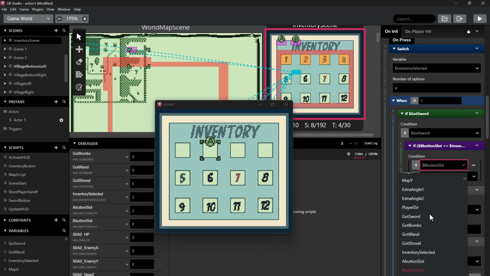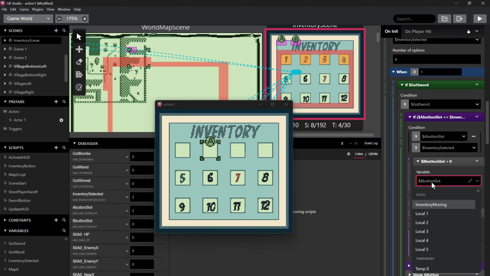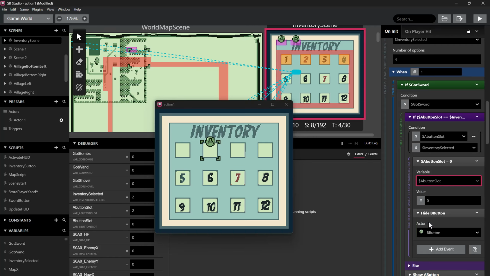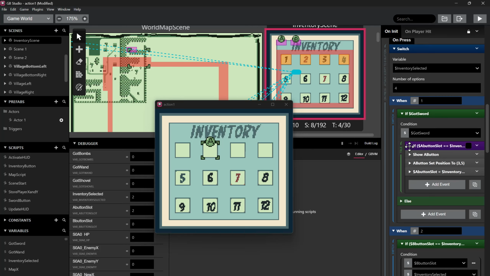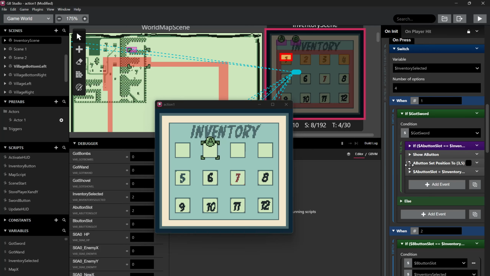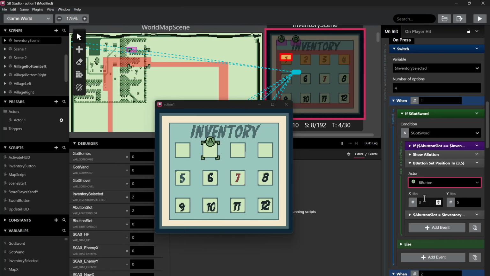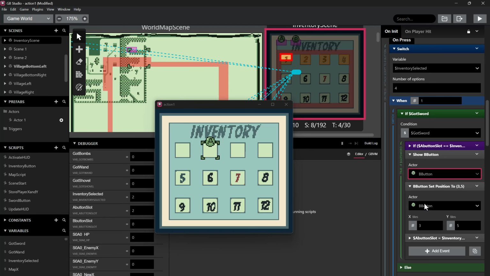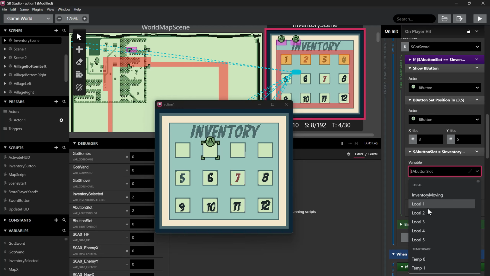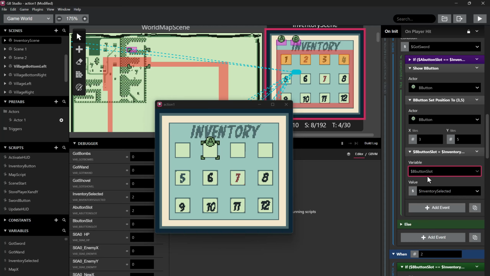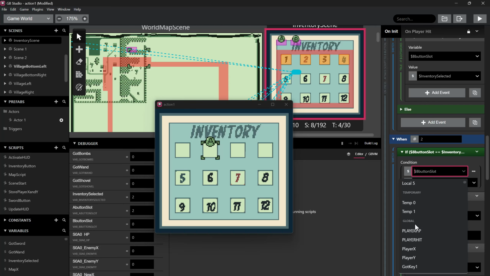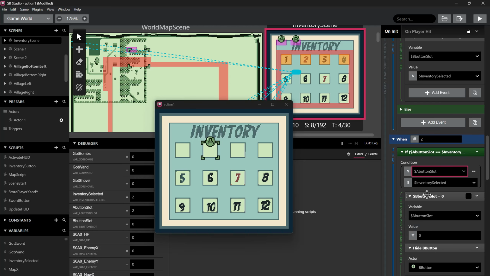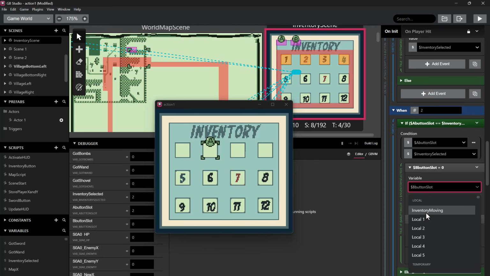So if the A button slot is already chosen here, then I change the A button to 0, and then I hide the A button. So that logic should be good. And then A button, yeah, I need to change it to B button since we're doing B button, and then show B button. So I need to change all of these to just reference the B button. And luckily, Game Boy only has 2 action buttons, so I shouldn't have to do this like 4 times or anything like that. Just kind of reverse all of these right here.